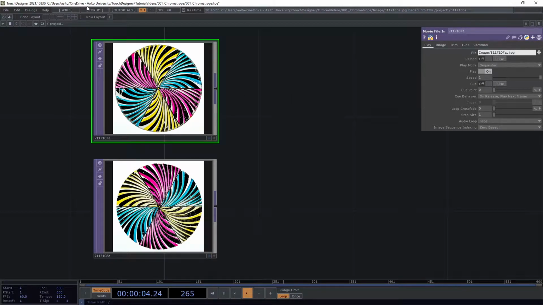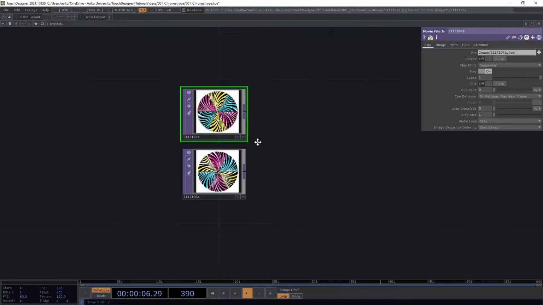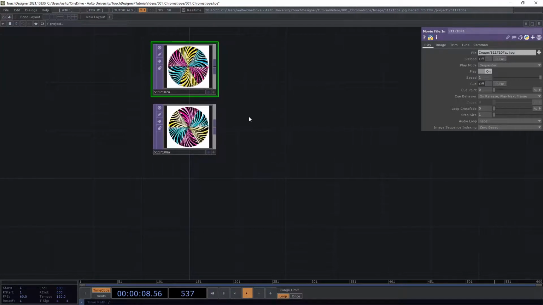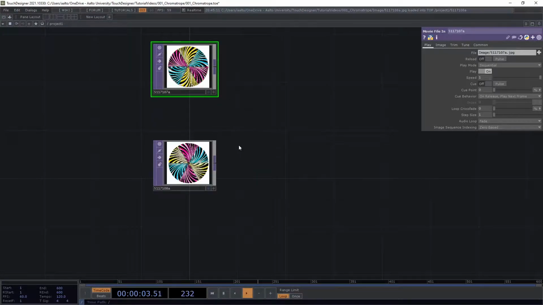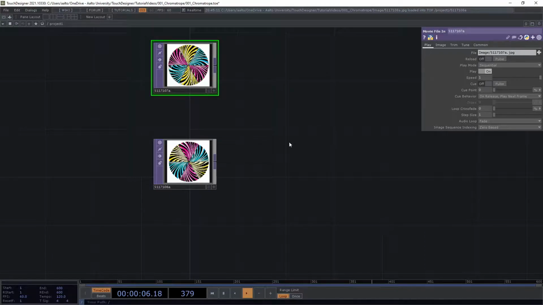One thing to note that is important is that when I select it, you'll notice that the file path, since I have it in my project folder in a folder called image, is now creating a relative path. So it's not adding the entire absolute path of where my file is, but rather it's looking for wherever my file is saved, for a folder called image, and then for this file inside that folder, which is a good idea in general. Just keeping your stuff organized so that you have all the assets that you need inside the different folders within the project folder itself.